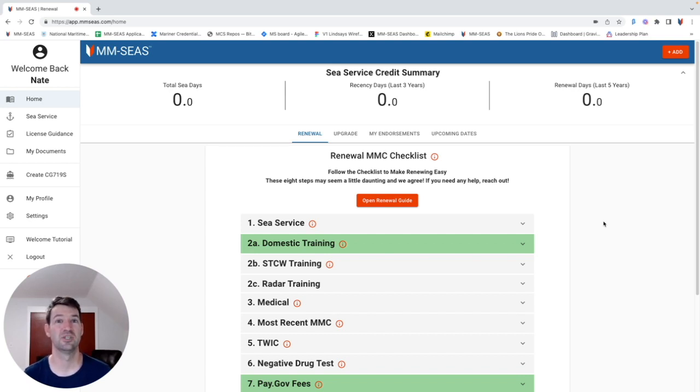We just released a TWIC Exemption Memo generator, which is pretty cool. So if you need a TWIC for work, this isn't going to work for you. But if you don't need a TWIC for your job, this is awesome. It's going to save you $125.25, not to mention the pain in the butt of figuring out where to get your TWIC, renew it, all that part. It's just done. Couple clicks of a button, we're good to go, right?